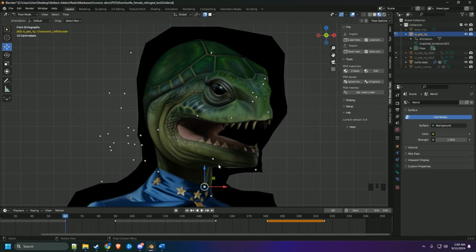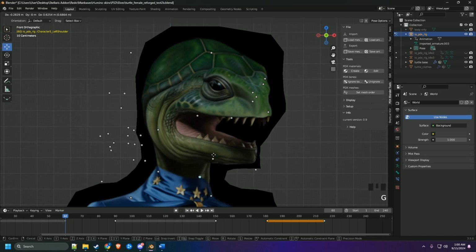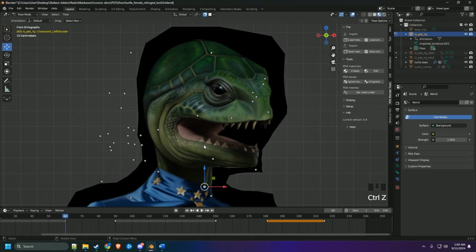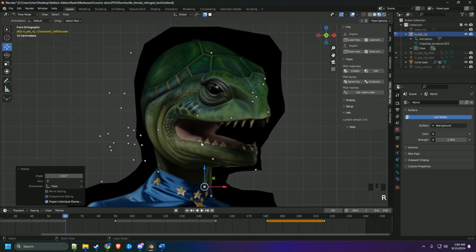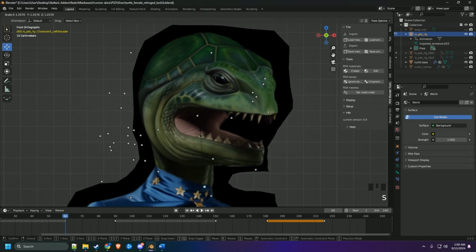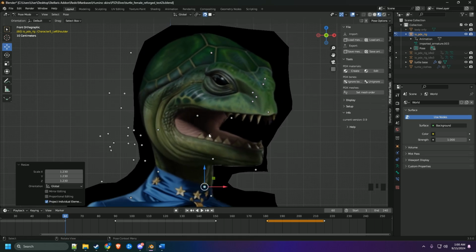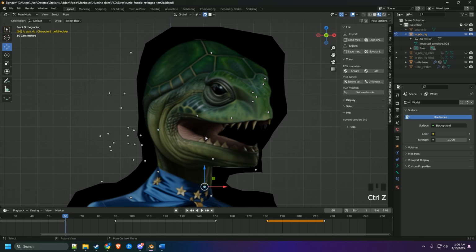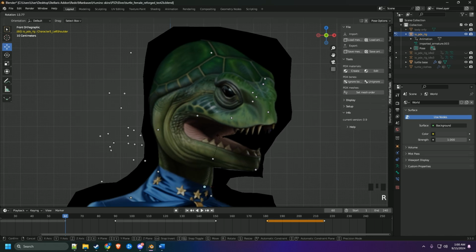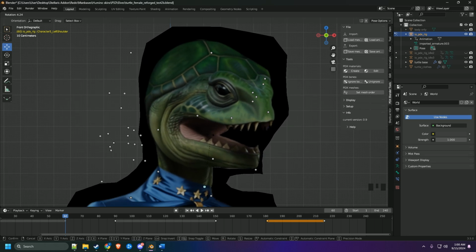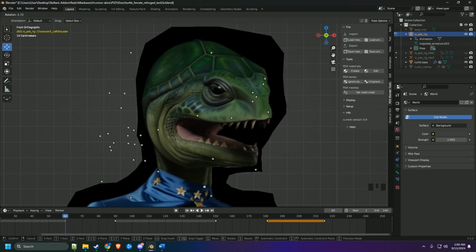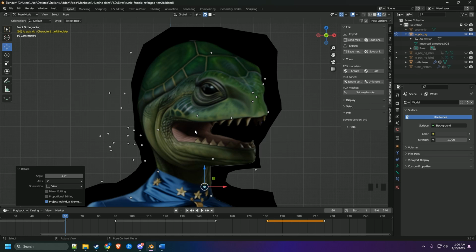So since I have it, G is to move, R is to rotate, S is to scale it. So if I were to rotate this, you see the mouth is, there's a lot of movement, I think.